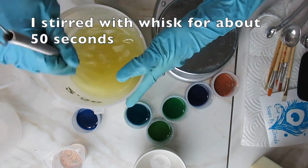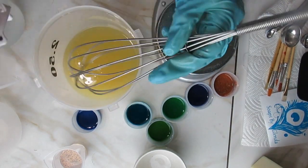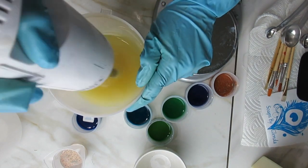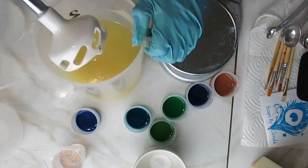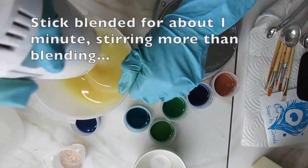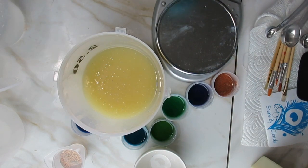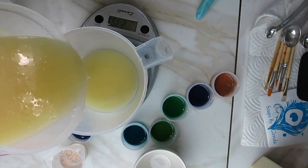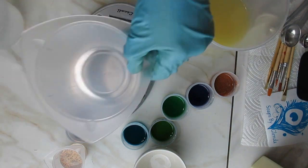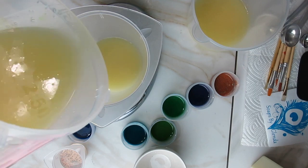I'm not going to add any fragrance to this because it's not needed, given that it's only a small amount that's going to go in the soap. Okay, I mix it some, and now I'm just going to give it a quick burst with the stick blender. Okay, I think they have emulsified, and because I'm going to do a lot more blending once it's divided in the colors, I'm going to go ahead and divide it now.